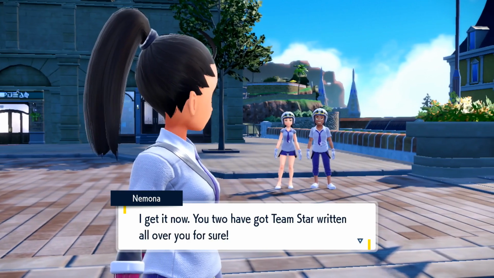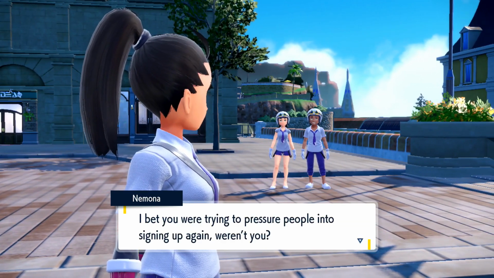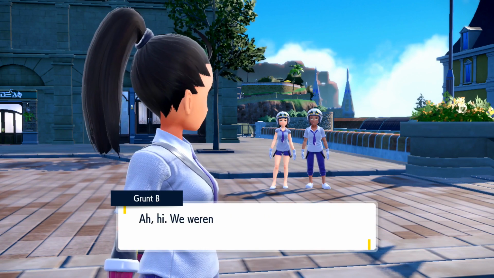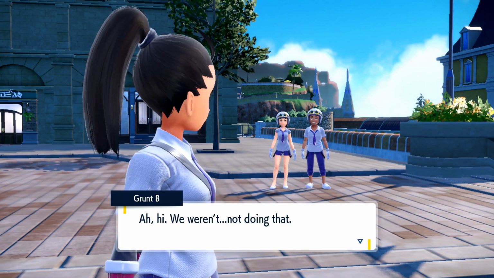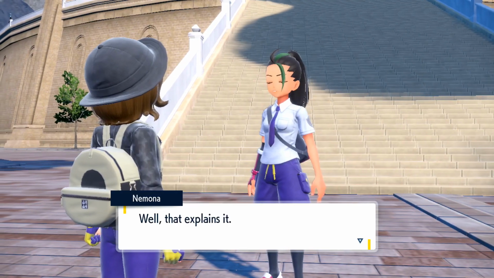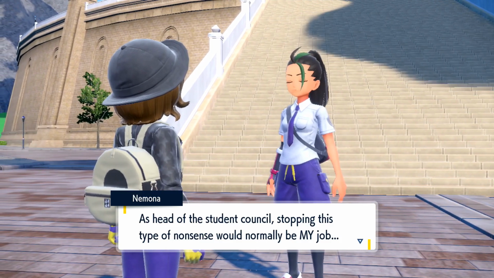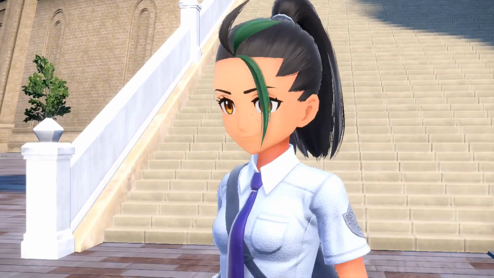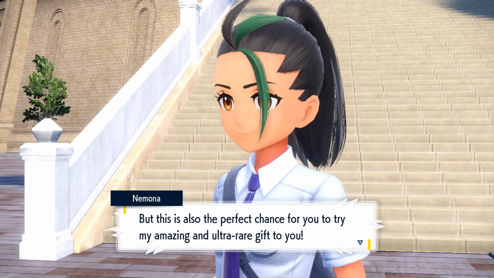I get it now. You two have got Team Star written all over you for sure. I bet you were trying to pressure people into signing up again, weren't you? Ah, hi. We weren't not doing that. Well, that explains it. As head of the student council, stopping this type of nonsense would normally be my job. But there's also a perfect chance for you to try my amazing and ultra-rare gift to you.